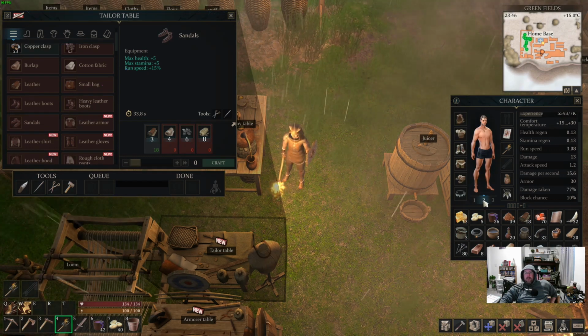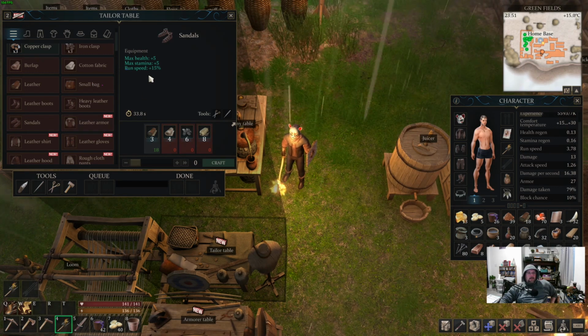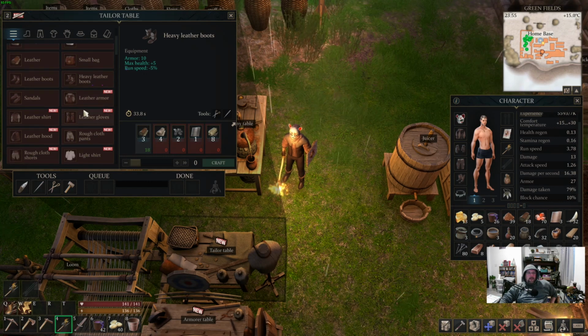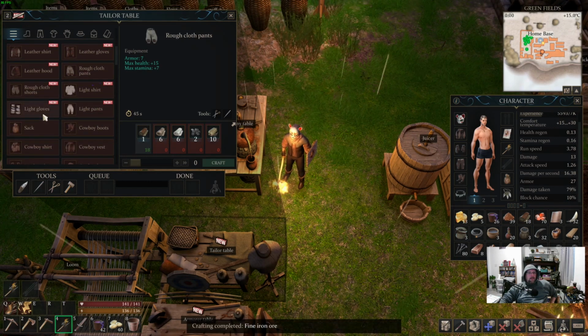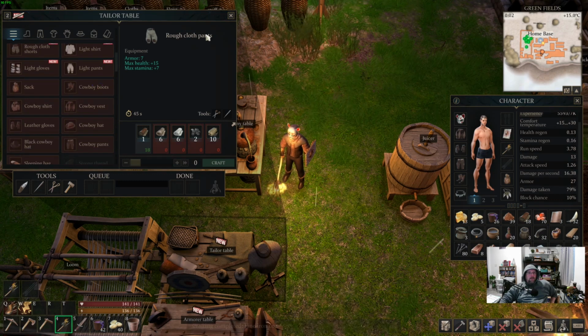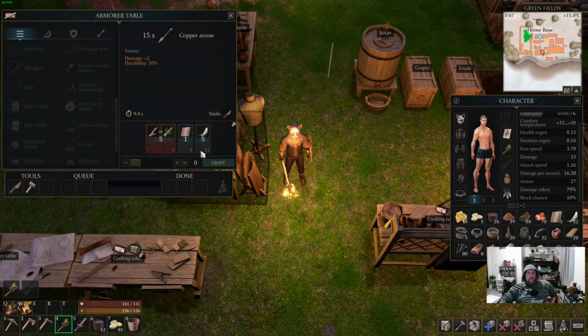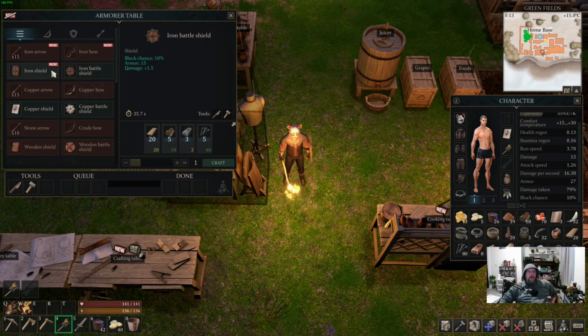You can have sets, so I'm going to make a set of get me theirs, and then a set of I'm sticking around fighting stuffs, rough cloth pants. All right, this is going to take some time to look through all this stuff. Let's just mark all that red. Armorer's table. Iron battle shield. Iron 25. Oh my gosh. Let me get that one. Damage 1.5.